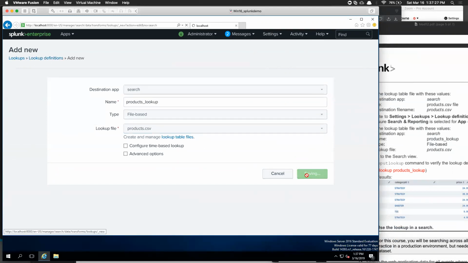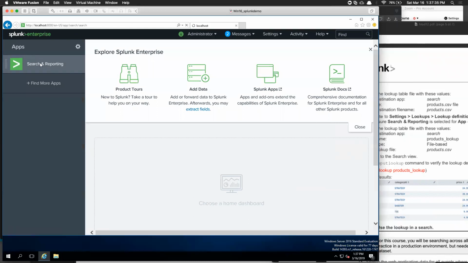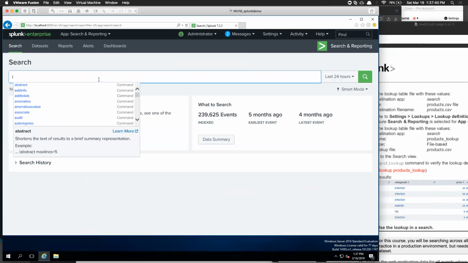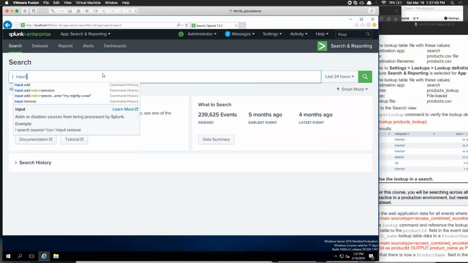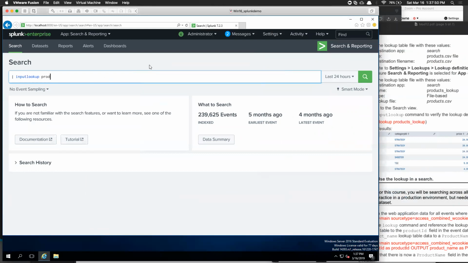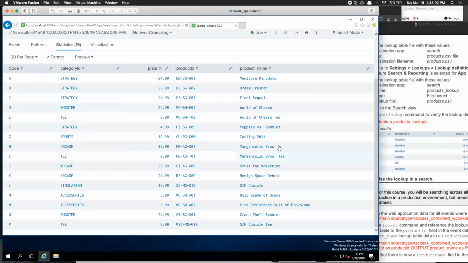All right. So now it should understand that if I go to home and then search and then pipe, input lookup, and product. I wonder if it'll fill it in for me. Apparently not. All right, let's see if that works. And it does. Okay, so there's my information.